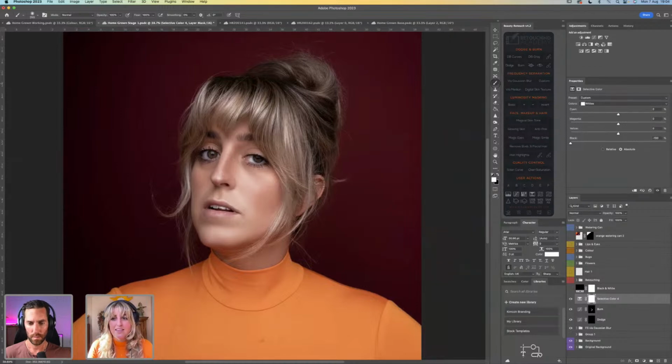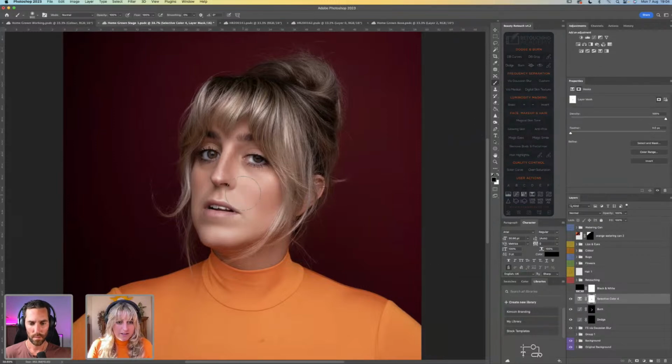But I quite like this look at the moment. I like the over-highlighted look, but I'm just going to go in with a soft brush on the layer and take away some of it. I like to keep it on the nose, on the Cupid's bow here, a little bit up, and on my chin, a little bit on the cheekbones, and also the hair. So I'm just going to show you what that looks like before and after.